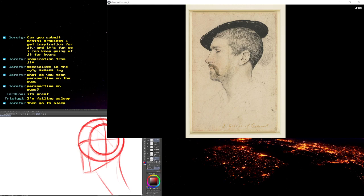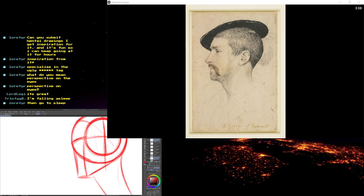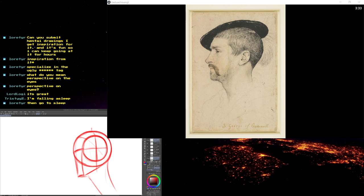Two gesture lines, maybe. Where are you seeing the angle? How can you know if there is an angle? Because the brow looks like it's tilted on the opposite side away from us a little bit. It looks like there's a slight up tilt to his head towards us, very slight, but that might not be the case. So I'm going to be doing a draw over of it to see if that's what I think is going on in it.